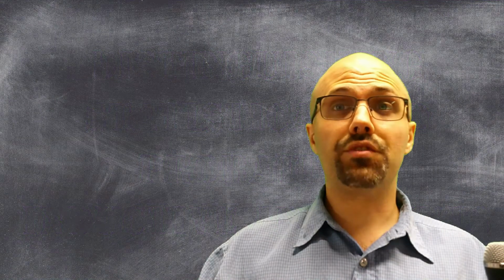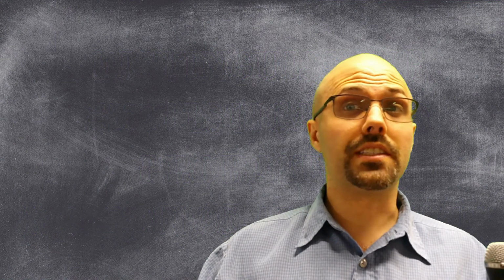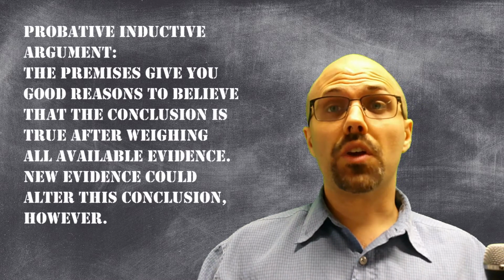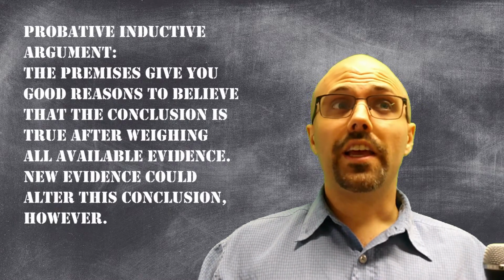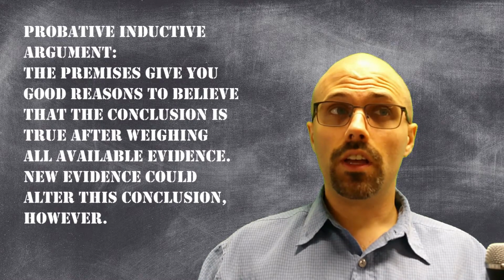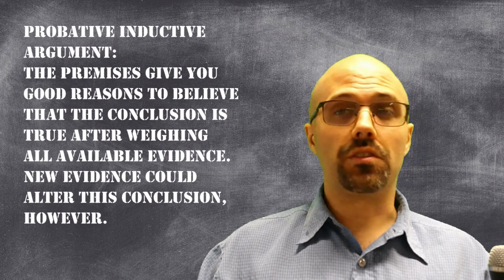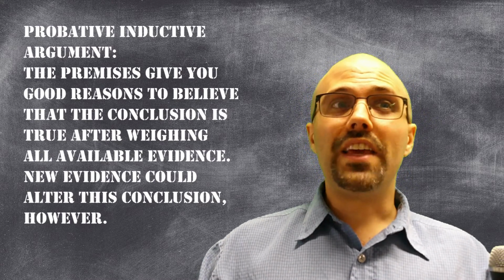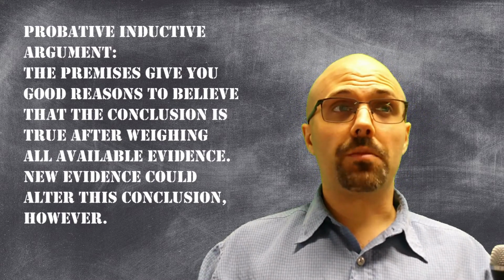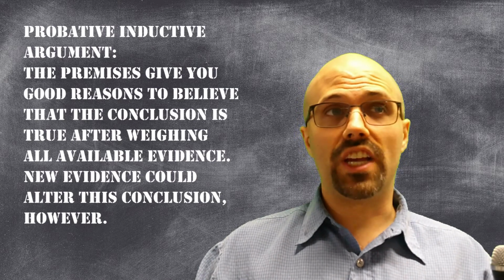So let's just real fast review what we mean by a probative inductive argument, and then we can see how the statistical ones are a little bit different. A probative inductive argument is one where the premises give you good reasons to believe that the conclusion is true, pending additional evidence, right? We could revise our opinion if we learn more about the world. What's going on in the probative inductive argument is that you're trying to look at the whole: what does the evidence suggest is the case?